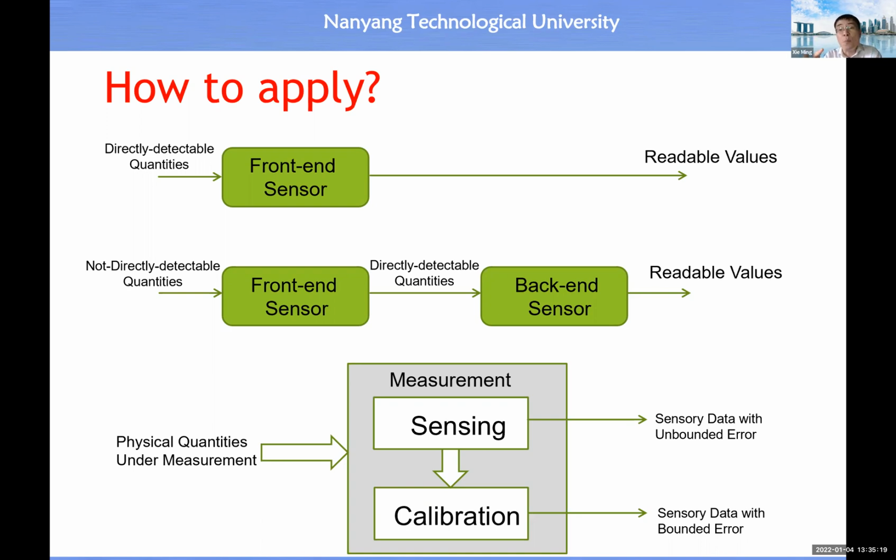This is because the output from a sensing element may have a different value or a different unit of measurement, which could be ignored totally, all right? Because we have a second step, which consists of calibration. After calibration, we can assign the same unit of measurement to the output, which is equal to the unit of measurement of the physical quantity at the input. All right, so this slide basically gives you the detail about how to apply learned knowledge from this course.